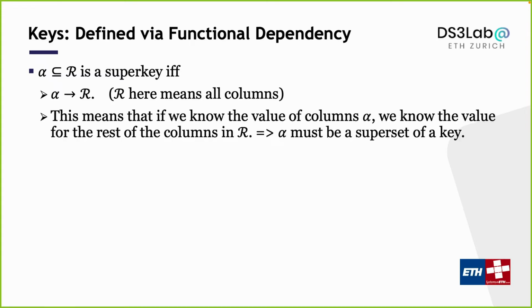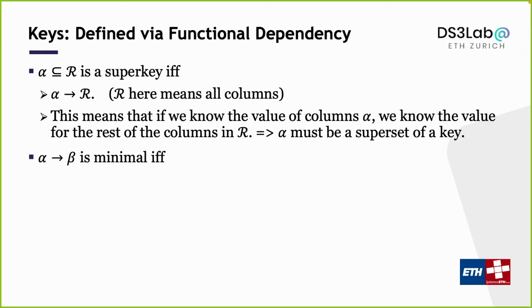It's very easy to see why, right? Because if I have in this relation instance, or in this schema, a functional dependency from alpha to all the attributes, it means that you cannot find two tuples in this relation sharing the same value on alpha but different for any other attributes. And that is a key, okay? So in this case, alpha is a superset of key if and only if you have this functional dependency from alpha to R. Make sense?